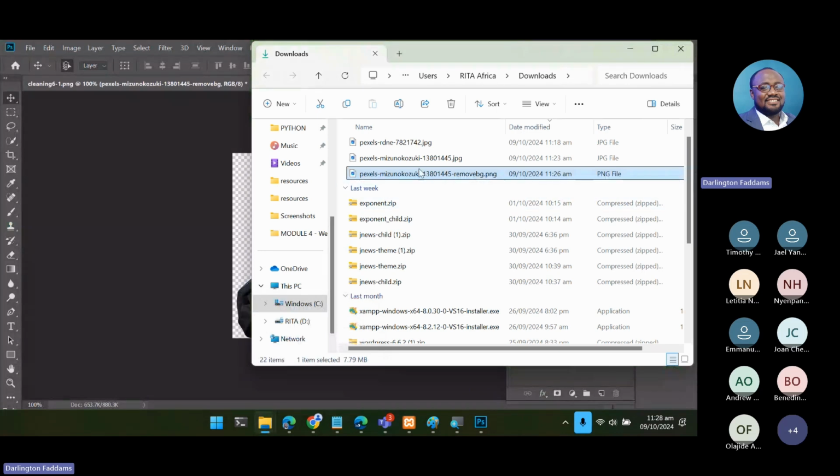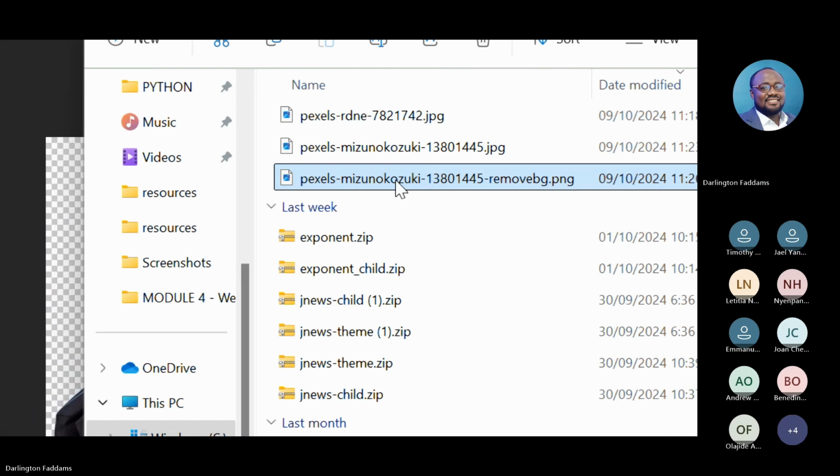Now, if you check here, the image we are working on, you see the file size is 7.79 megabytes. That is outrageous. You can't use this on the web because just downloading this image alone is going to consume 7 megabytes of their data.